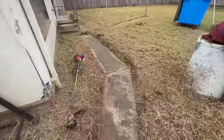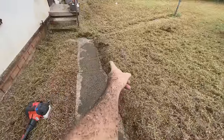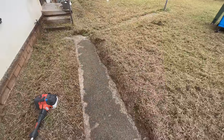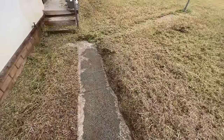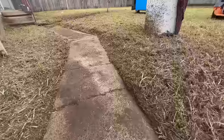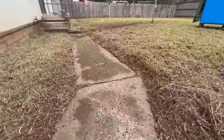Now everything is soaked, so while I would normally carve this edge right out to the edge of the concrete, I'm not going to do that today because it's just going to turn to mud and absolutely spray everything and make more mess than it's worth. So we're just getting it as good as we can.